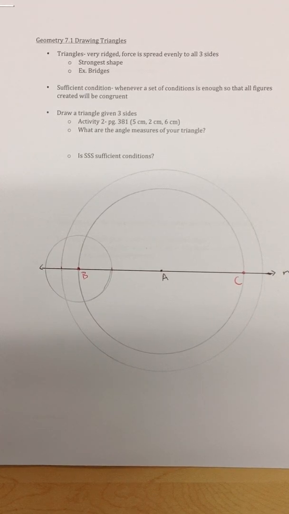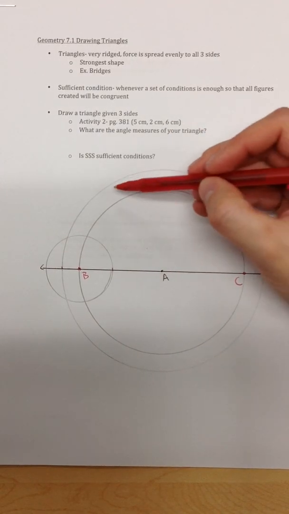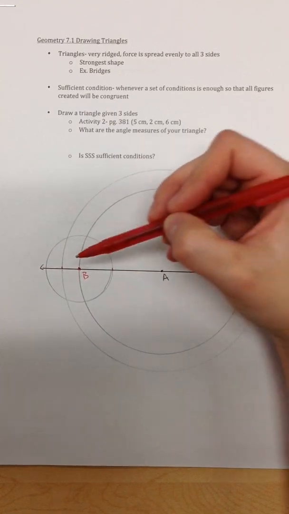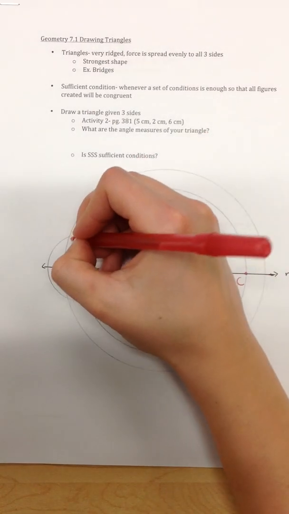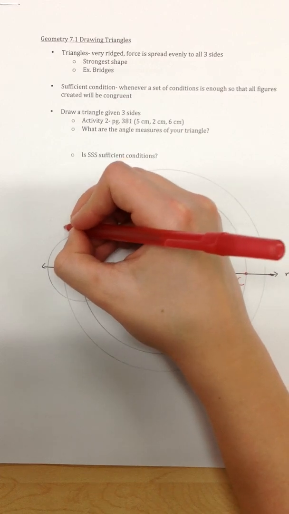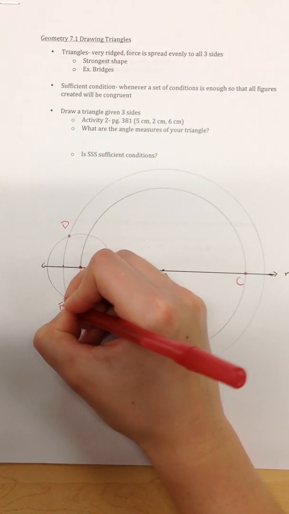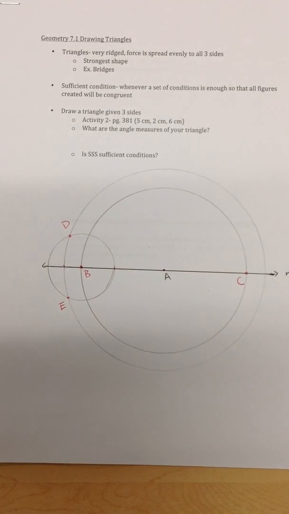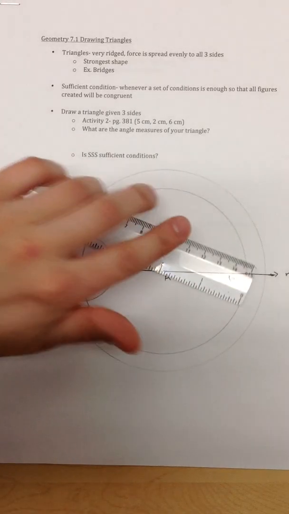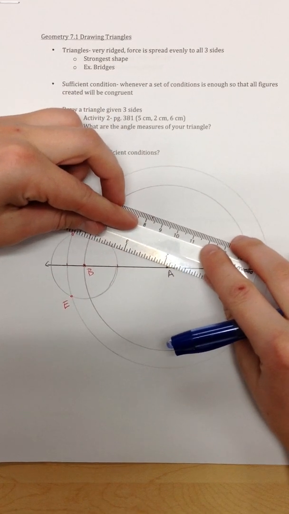Then for the next thing, it wants us to mark the intersection of the 2nd circle we made, the biggest one here, with that smallest circle we made, and name those intersection spots D and E. Then from here it wants us to make a triangle. It wants us to connect the A, B, and the D. So I'm going to make a line between the A and the D.